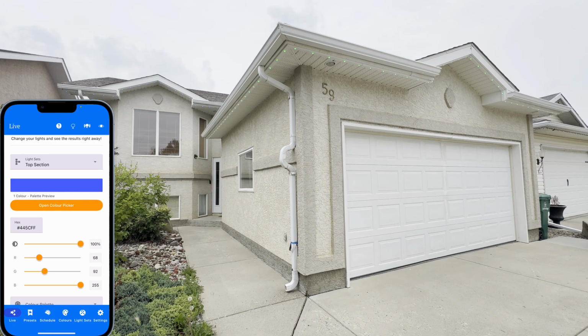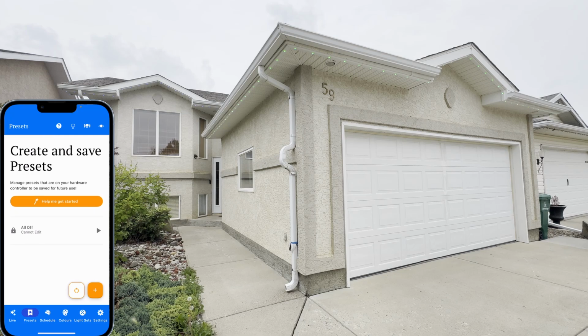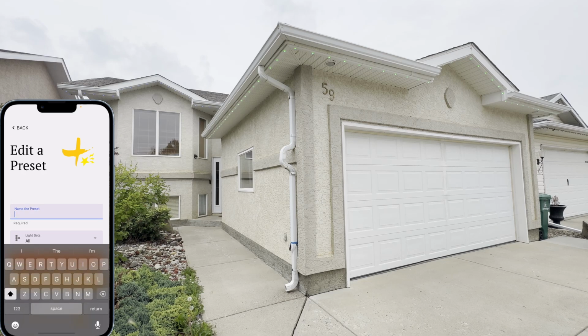And so what we're going to do is, if I go here to my presets, I currently have all off to be my main kind of preset to schedule my lights off to be all off. Now what I want to do is I want to create a preset for the top and the bottom to turn off at different times if I want them to. So in order to do that, I'm going to click the orange plus button, come here to name the preset. And what I'll do is I'll just name this one, let's do off top section. Then that's pretty clear, makes sense.